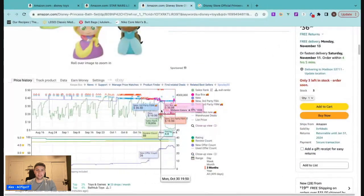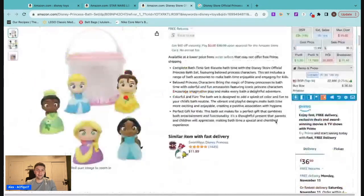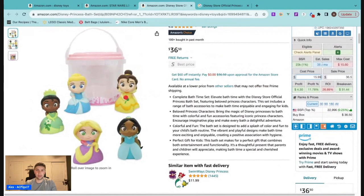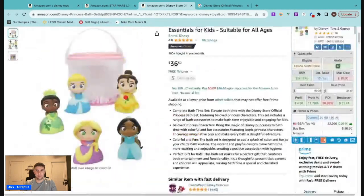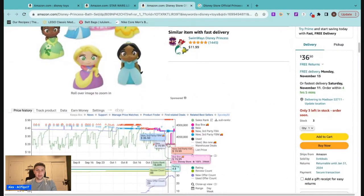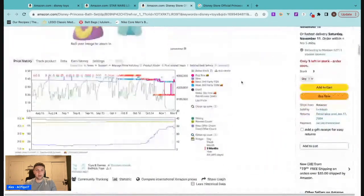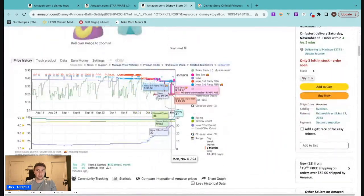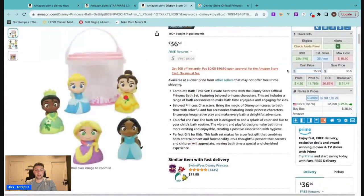It's taking a lot of this old data here, right, in the last month. Looking at like a 200K rank in toys is really bad. So that's why it doesn't really have a good estimate here. But if we're sitting at a 20K rank in toys, that's going to sell a couple hundred times a month. So ignore that. But again, the ROI is just a little bit too low. It's kind of a risky play knowing that Disney was just on it recently. So something I will probably avoid. But if other sellers are taking the risk on this, they definitely might have some good listings. So we'll want to check some of their storefronts as well.